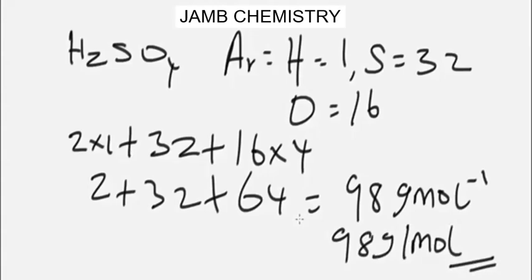Now, let's look at how to calculate the percentage by mass of an element in a compound, and after that you can call it a class. This aspect is also very important for chemistry. Let's wipe this. Okay, now for percentage by mass of an element, this is a formula you have to apply.